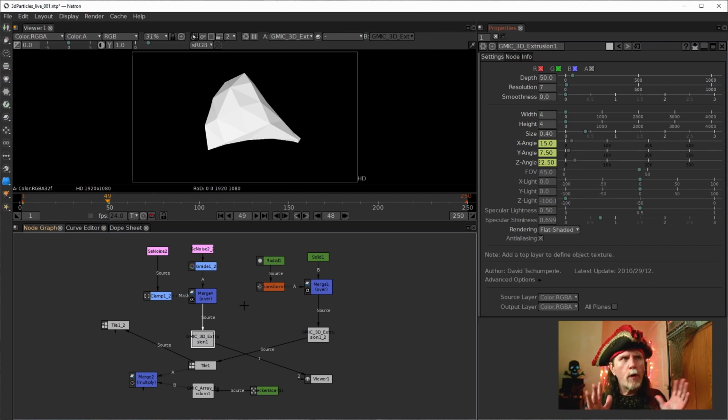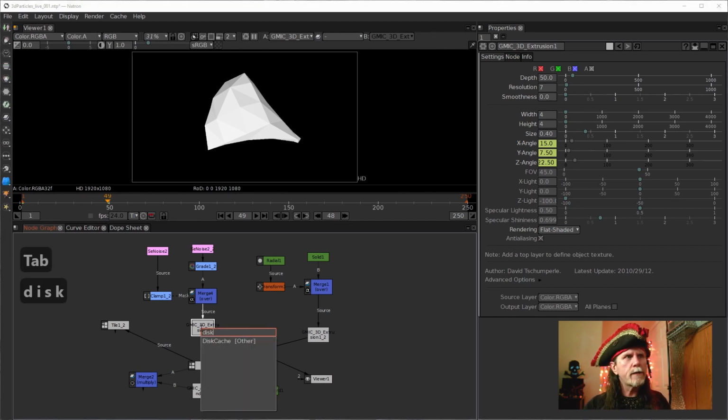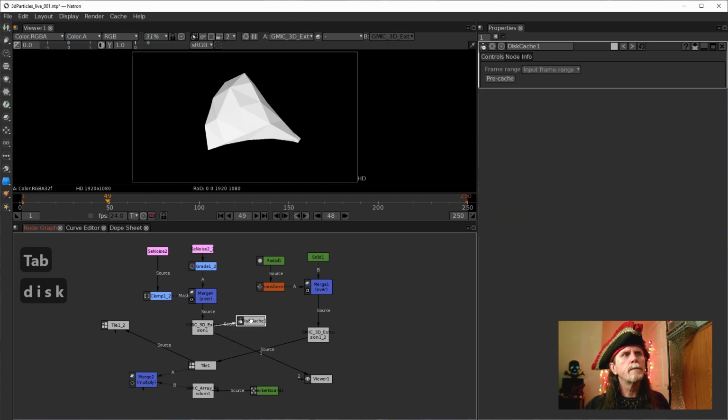Now that we've got that looped, what we need to do is speed things up. And the way we're going to go about speeding things up is using a couple things that we've used in the past. The first thing we're going to use is a disk cache node. So we're going to type in disk, get a disk cache here, and we're going to change this. Now, in the past, what we've done is we've typically only cached a single frame to turn it into a still image. But in this case, we're going to be caching a specific frame range, so that we cache our entire loop. That way we only have to render this loop out one time.